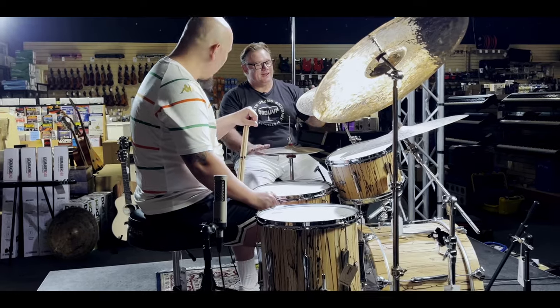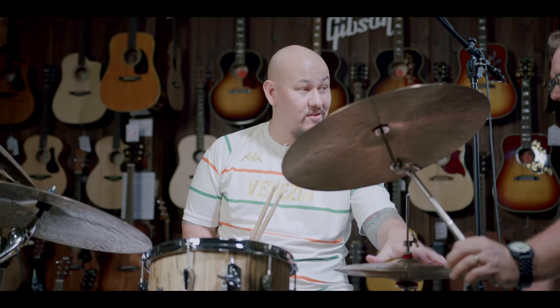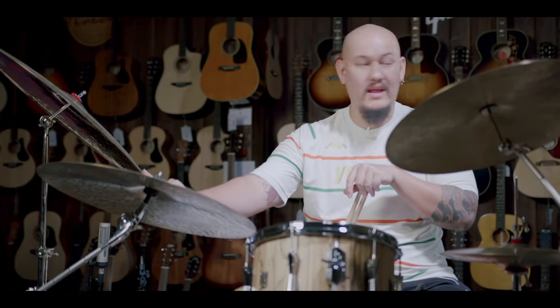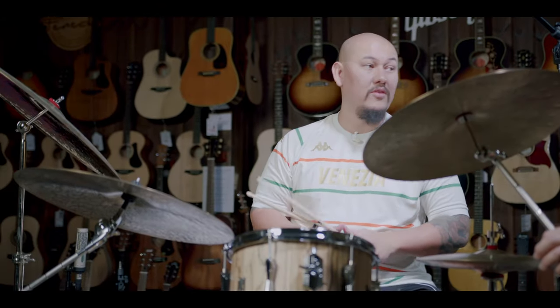Actually, just before we go there, what cymbals have we got matched up today? So Murat Diril. The Velvet series, these are 14 hats, 18 crash, which I sometimes use as a ride. It's really lovely. And the Chameleon Harvey Mason signature rides. So two different, beautiful. Very kind of light and dark. 22 and a 20. They're both crash rides.